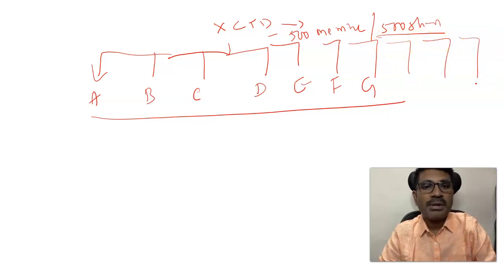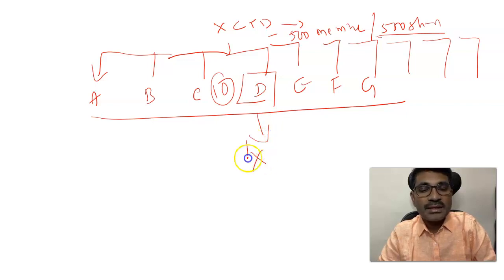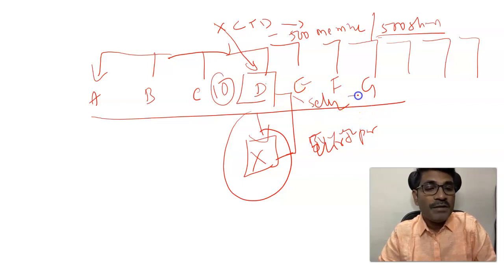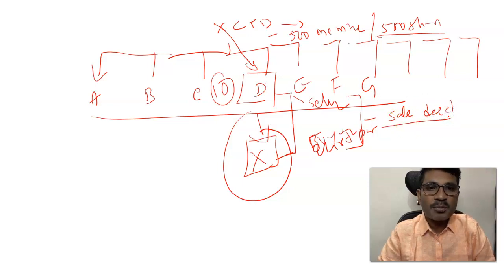Now let us take an example. Mr. D is having 10 shares and D wants to transfer to X, who is also a third party, right? Mr. D purchased the shares from X Limited and D wants to transfer to X. This is the relation between D and X, right? X is the buyer, D is the seller. If there is a transaction of sale, the document is drafted as a sale deed. It's a simple understanding of corporate law.